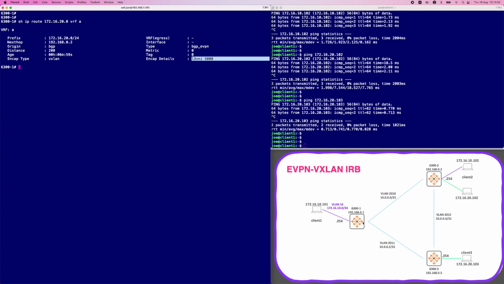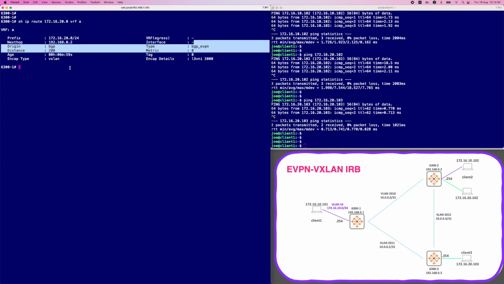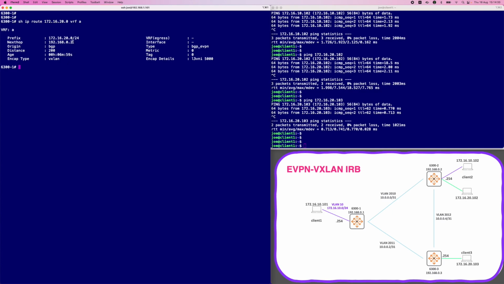So this device here, the packet walkthrough is that this sends a packet to this destination, 172.20.102. It sends it to its default gateway. The default gateway, this vtemp, knows that it's sent directly to it, so it needs to do an L3 lookup. It looks up in its routing table, this here, for that destination subnet. It's got it, and that is known via EVPN. It's not directly connected, as I keep saying. So if you want to send to it, you need to send to 192.168.0.2, so this device here, and the traffic should be encapsulated with the VNI of 5,000.